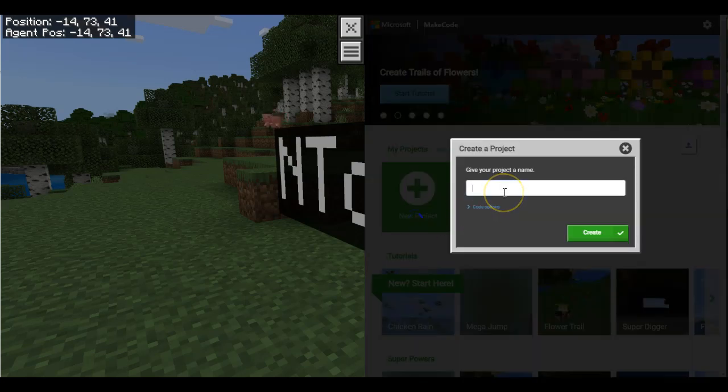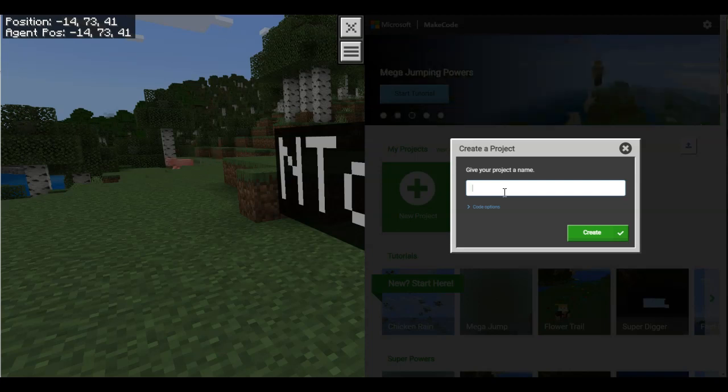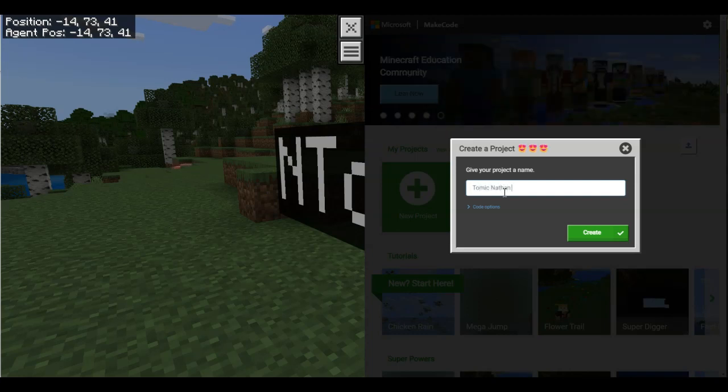And just like we have done previously when we've used MakeCode in Year 7 for micro:bits and things like that, we need to give our project a name. Now in this video, we're going to be trying to understand and make a chatbot. So I'm going to use the same process we do in class, which is your last name, then your first name, and then the piece of work you're doing. So for me, it would be Tomic, Nathan, and then the piece of work is chatbot.